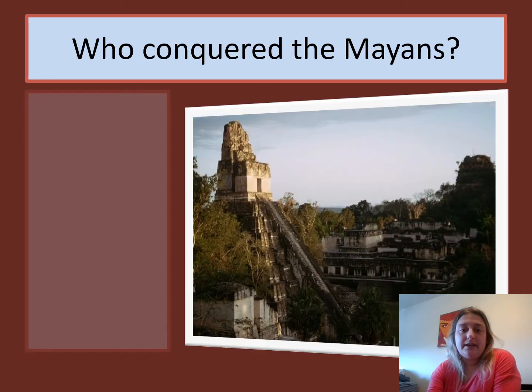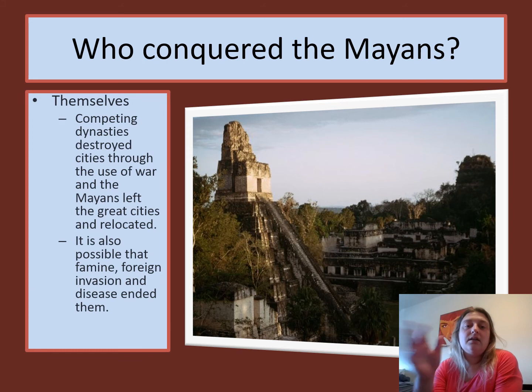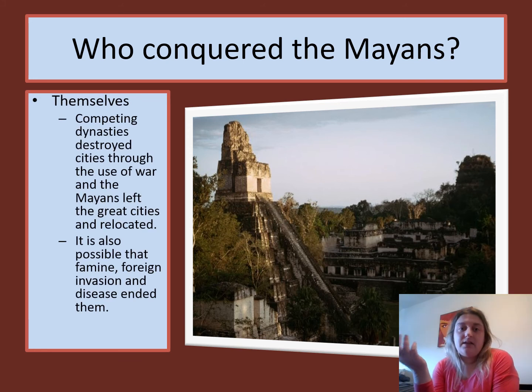So who conquered the Mayans? A lot of people say themselves. They were competing with each other, and you can kind of see this if you watch Apocalypto. It's like a village against a village. They were competing dynasties, and because war and slash and burn kind of ruined the land, and obviously war is not ideal, a lot of Mayans just left those cities and relocated. It's also possible that famine, foreign invasion, and disease ended them as well.